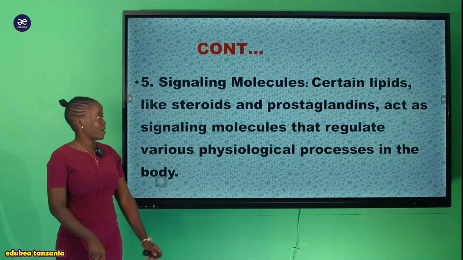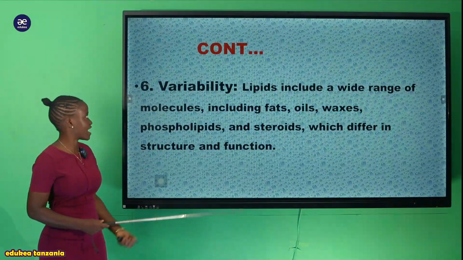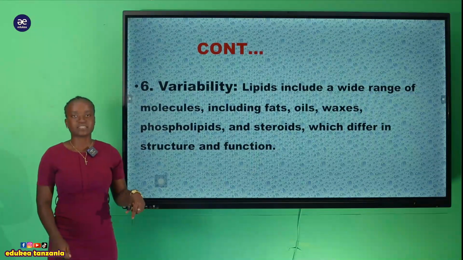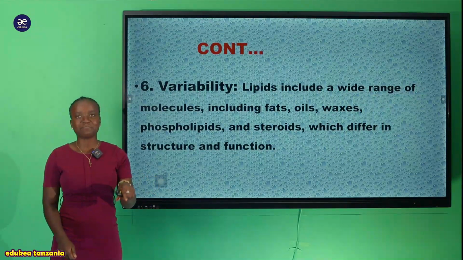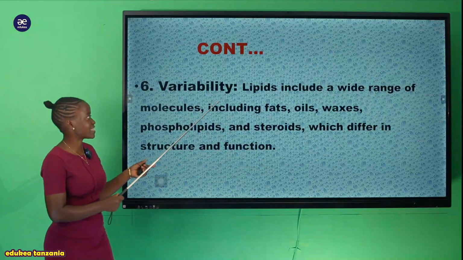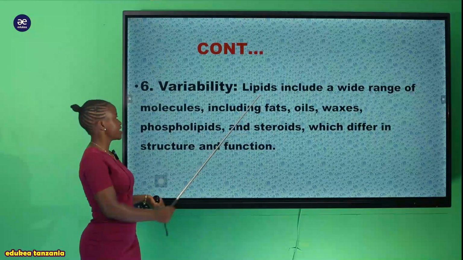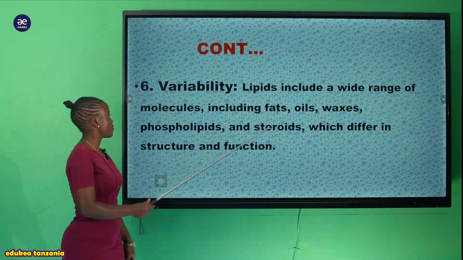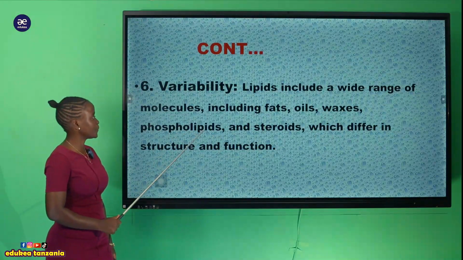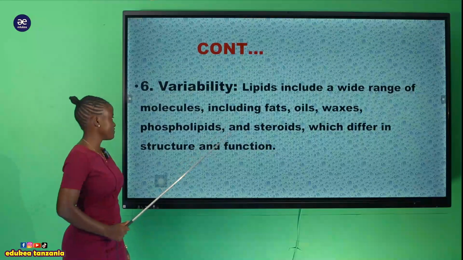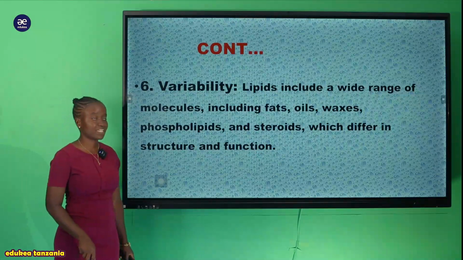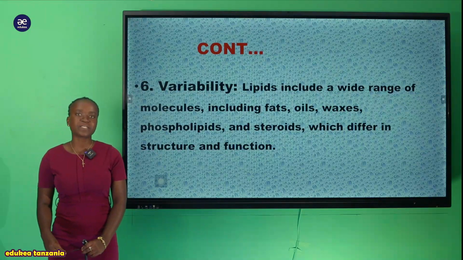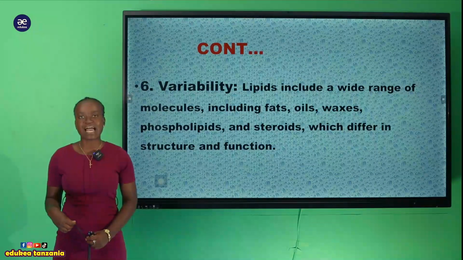But also we have another property, that is variability. So how does this lipid act as a variable? So now you can simply say that lipids include a wide range of molecules, including the fats, the oils, the waxes, the phospholipids, and steroids, which differ in structure and function. They are variable. So tunasema kwamba lipids they are variable, ziko nyingi sana.